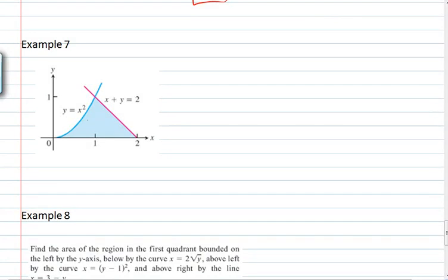Is it going to change what answer we get, whether we use a dx or a dy? It's not going to change the answer. So which one do you want to do? You know what? We're going to do both just to show that it doesn't matter. How about that? Okay? So the first time through, we're going to use two areas. Hang on a second, because I want to copy this picture.